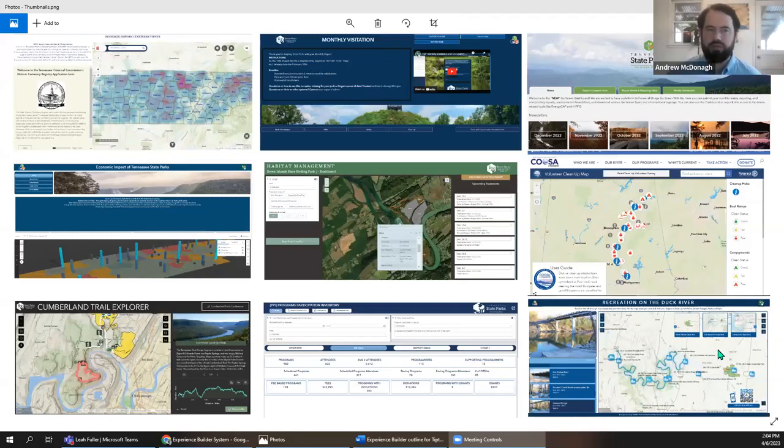So today we're going to go through each one of these, and I'll have Leah give me a thumbs up if she sees that we're looking at the thumbnails on our screen. All right. So yeah, each of these different experience pages. So what is an experience page?